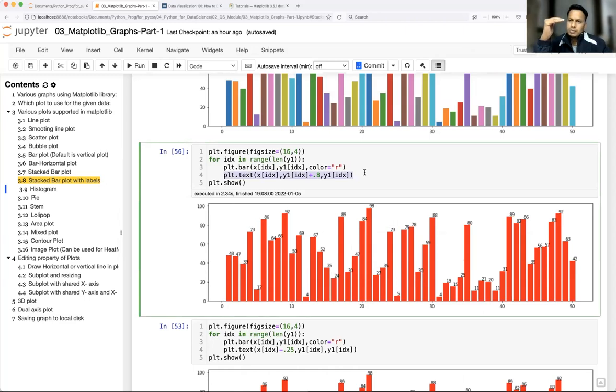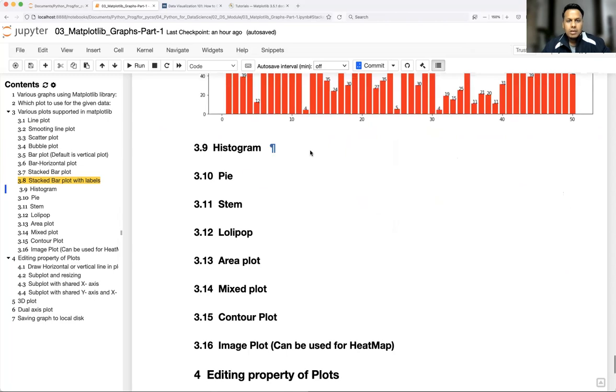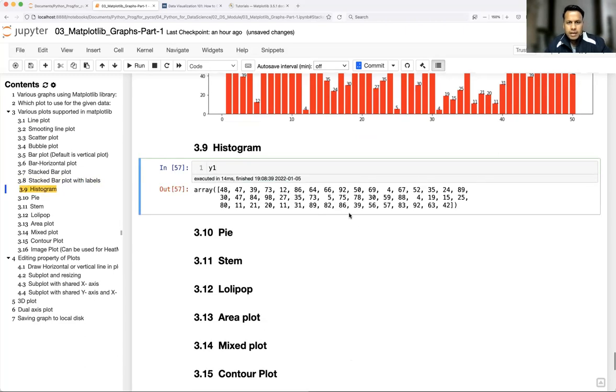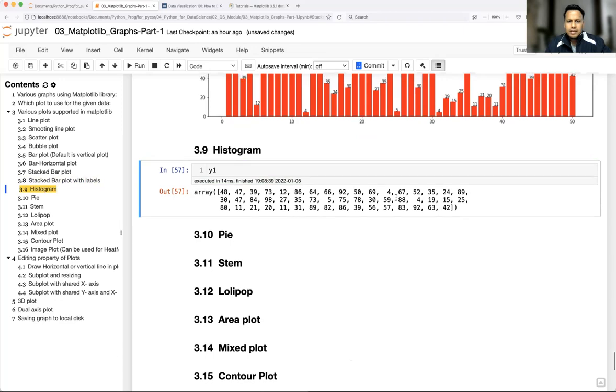It always needs what is my X position, what Y position, and what string you want to put at that X, Y position. Okay, now let's see the histogram. So histogram, I think in the previous class I have already talked about it in the pandas class. Histogram is nothing but it provides the frequency of occurrences of a particular value in the given data set. Okay, so I have, let's say, y1, right? So in y1 you will see a couple of values are coming 2 or 3 different times, right?